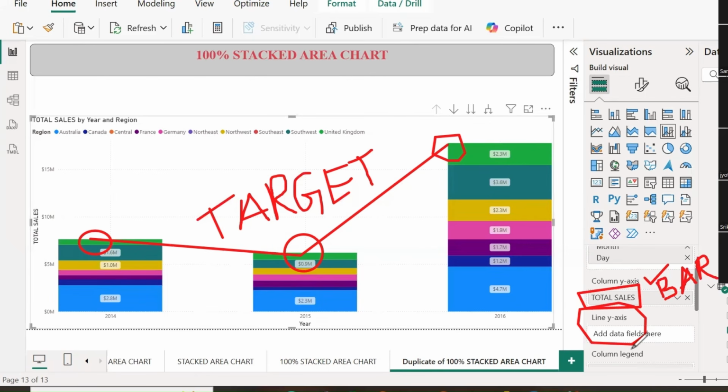This is mainly used when we have the data of current year sales, previous year sales, or the targets that we have, the business plan that we have in the organization. We have actuals. So what is actual? The normal sales, every year, every day, that we see is the actual sales. So every company maintains targets.